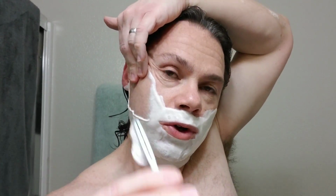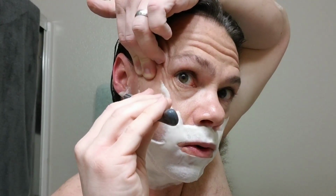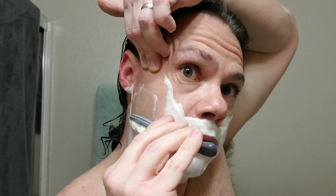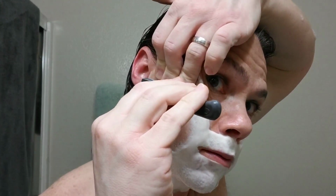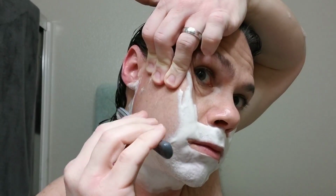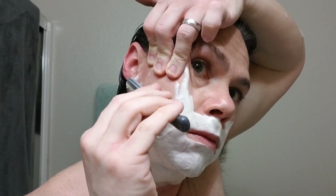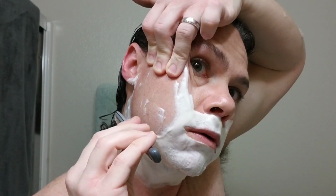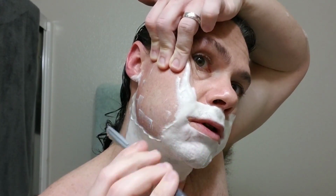Which you can imagine when you're going down the side of your face, imagine just wiping the lather off, okay? That's the goal. The blade will cut. Rinse off. And then grab down lower, pull that skin up. Take your time. It's not a race.